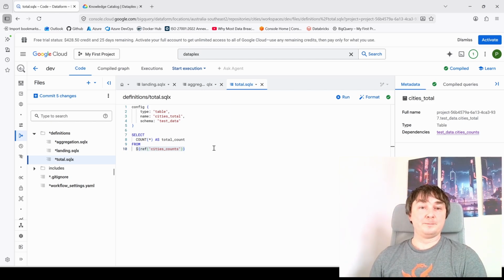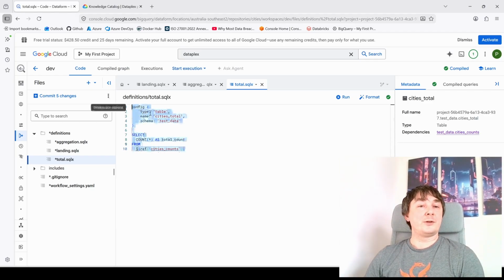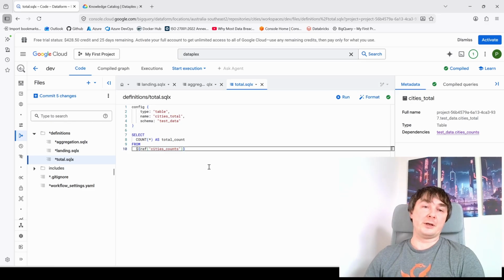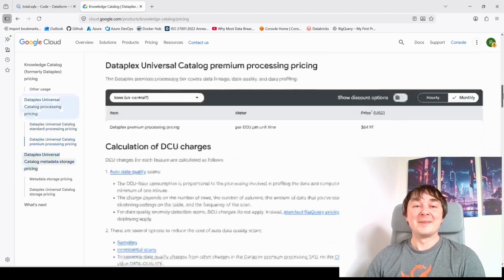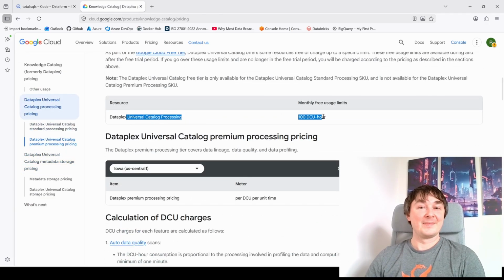the data is available. And one more thing, the data lineage API is not free, and when you enable it, it will try to calculate the lineage for every execution, and just be prepared that you will have to pay something, but it is included in the free tier, and I'm actually still on a trial. But in a free tier, you are allowed to use something like 100 DCU hours per month, if I'm not mistaken. Well, I just looked it up, but you have this monthly free usage limit.